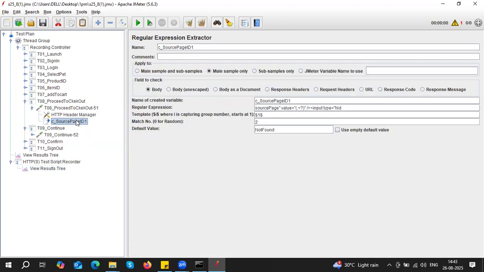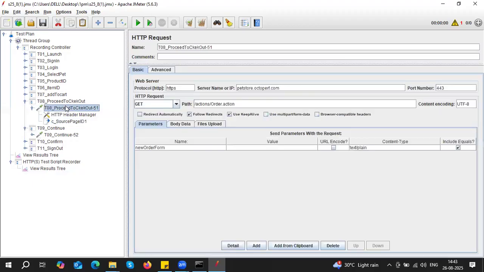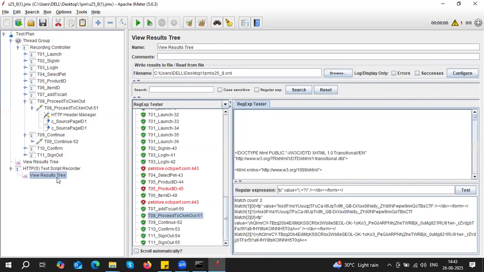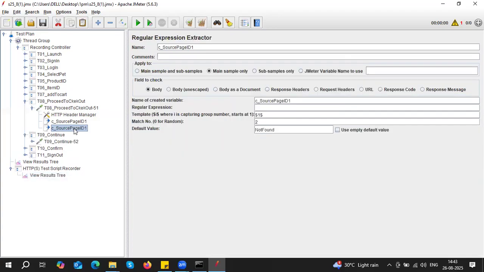Now what I'll do is I'll just copy it. The other day also I told you why I'm doing this. I'll just copy it and paste it. You understood, right? Why I'm doing this? Yes, I understand. So I'll just copy the expression. FPID.